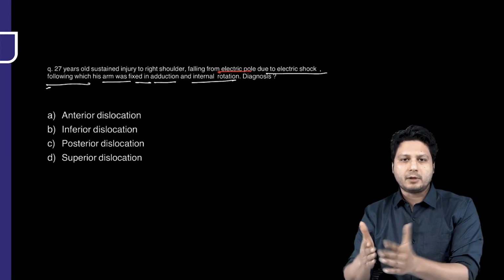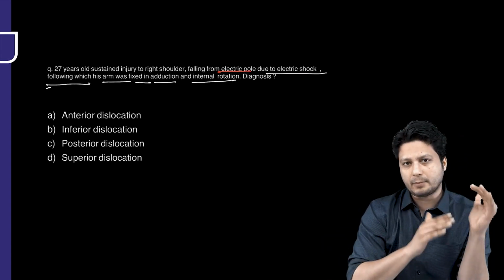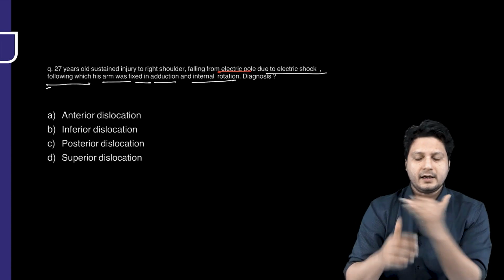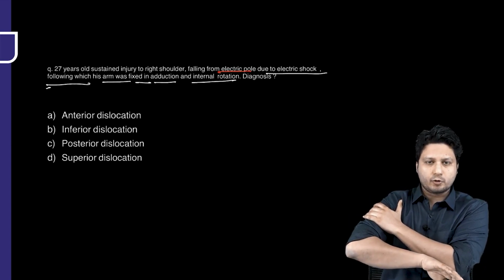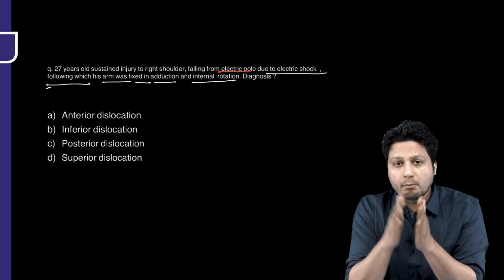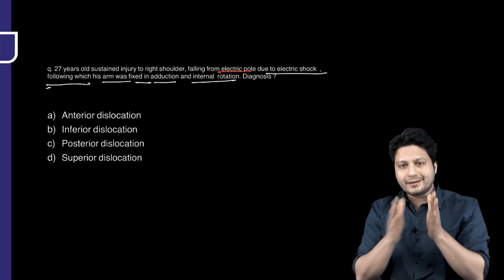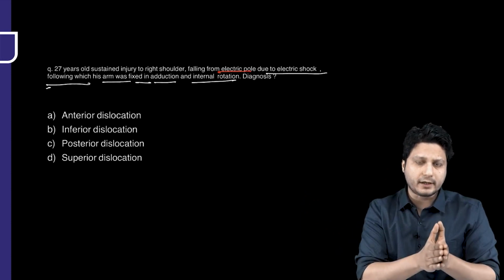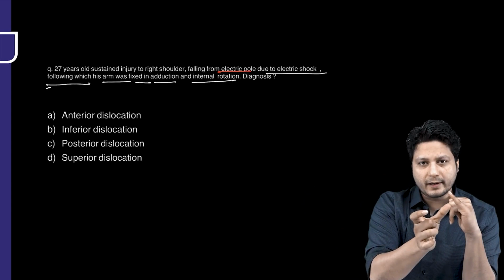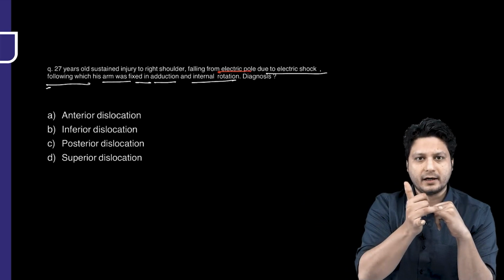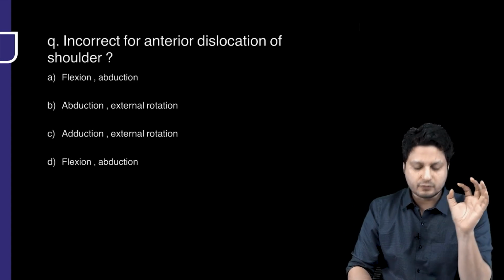By the time the patient comes to you, he has an abnormal attitude of that upper limb: his arm on the affected side is fixed in adduction and slight internal rotation. So, what is the most probable diagnosis for this case? In this question, what are the two components provided to you? One is the history, that means the etiology, and second is the examination finding, that means on presentation, what attitude the patient is in. This is one prototype question.